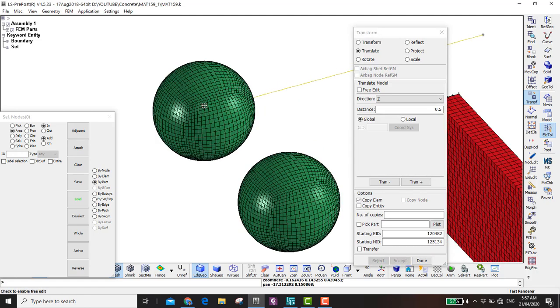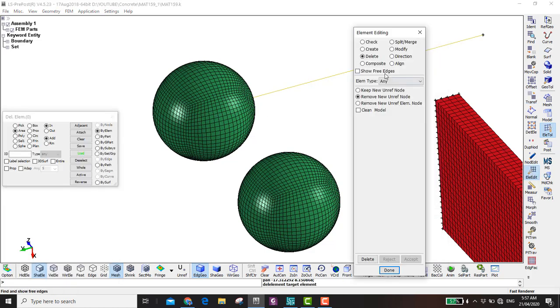So now this one I want to make it a hollow ball, meaning I want to delete the inside element of this solid ball. So how to do that? Go to element edit, select delete by part, and then by element propagate, increase the propagation, and then right click on the surface.